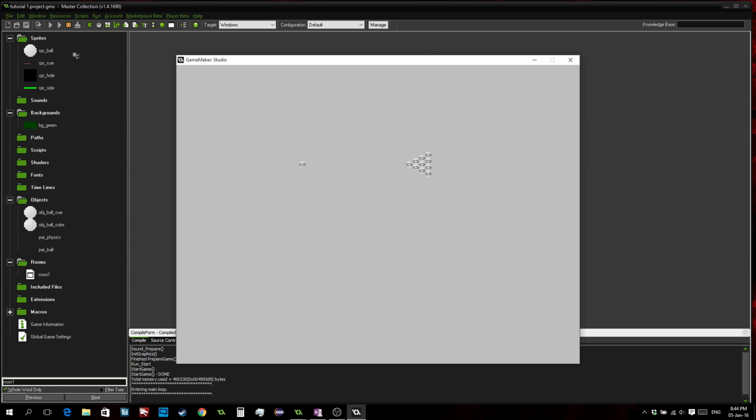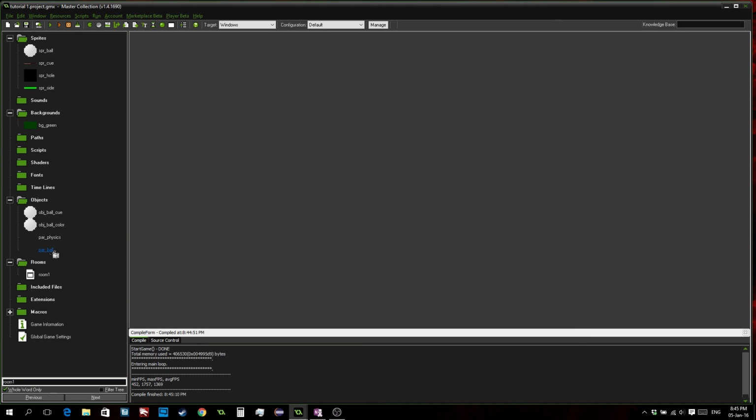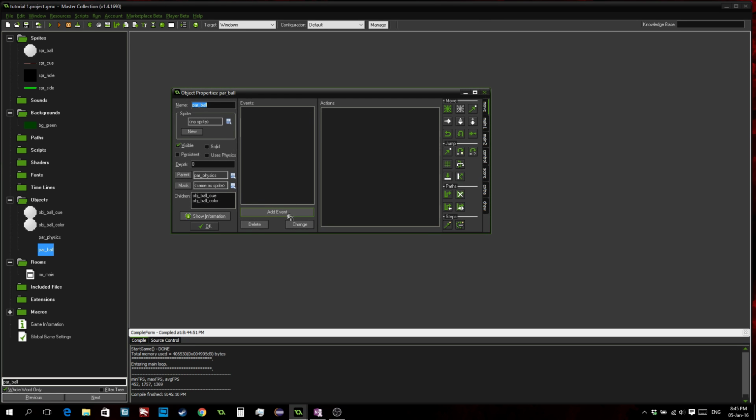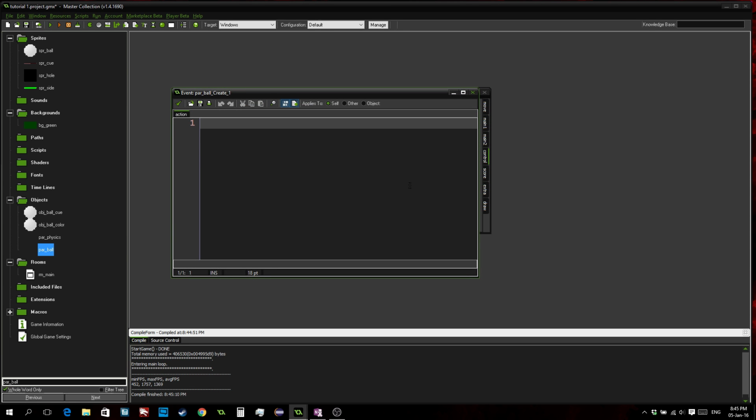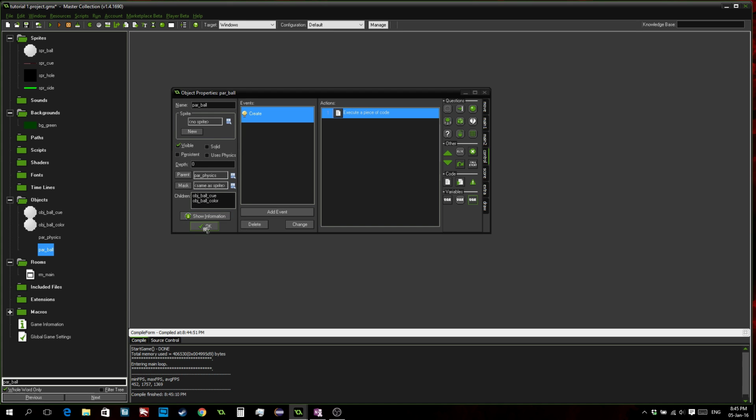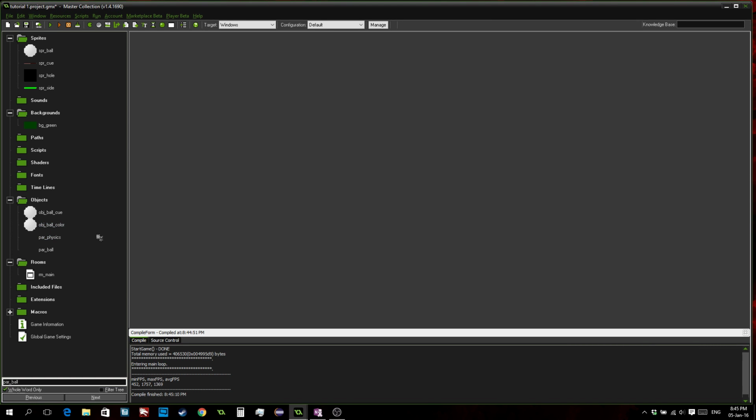So as you can see, the objects are there, they're not falling, which they would be if you forgot to change our gravity, and they all seem to be behaving alright, apart from the fact they're blinking really quickly. That is because we have an animation with our sprite. So what we want to do is under our par_ball object, add a create event, and add a piece of code. And here we're just going to disable the animation by writing image_speed = 0. This will set the image speed to 0 and effectively disable the animation for this object, and any child object for that matter, which includes the cue ball and the color ball.